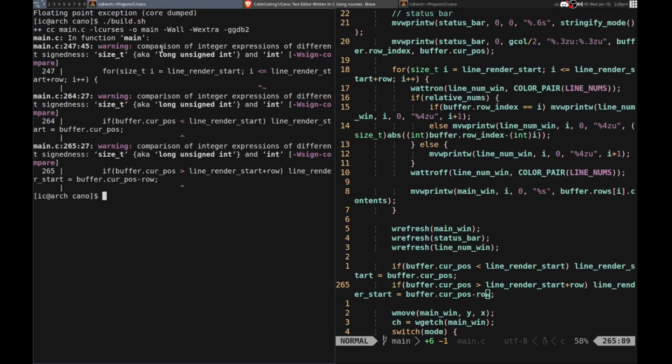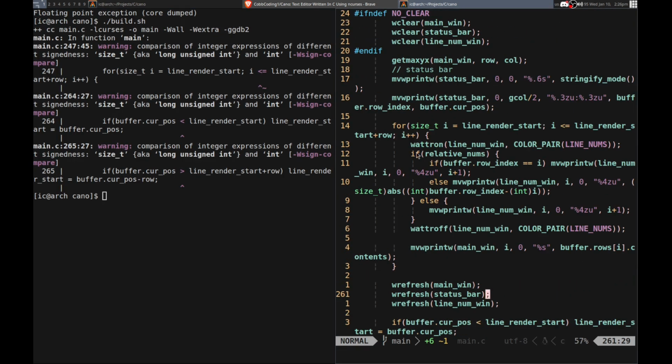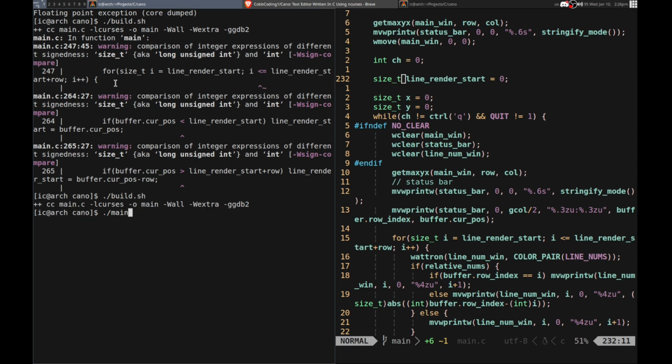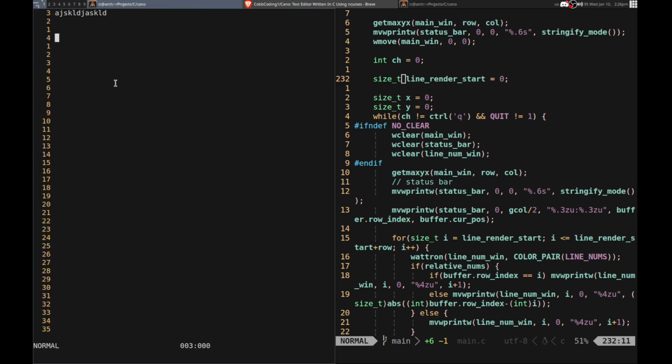Let's see. So, yeah, this can be a size step. It's never going to be less than 0. Okay, so yeah, it does this. And then it doesn't look like it's going to scroll. That doesn't quite work. I am clearing it, but it's still displaying this. And now the cursor is in a weird place.